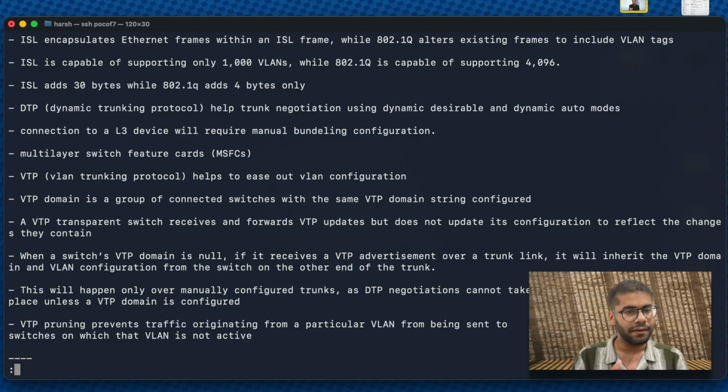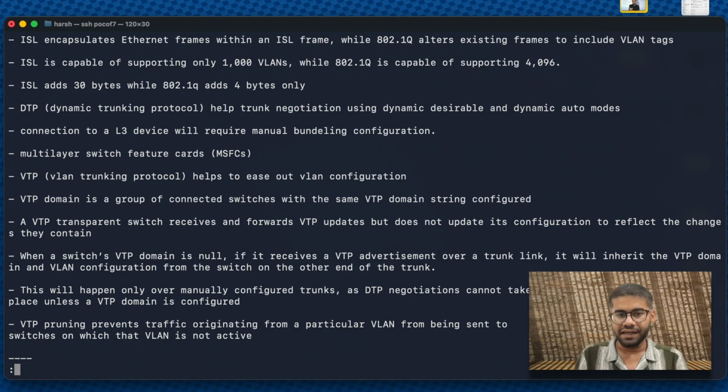The next point says that when a switch's VTP domain is null and it receives a VTP advertisement over a trunk link, it will inherit the VTP domain and VLAN configuration from the switch on the other end of the trunk. Suppose we are unpacking a new switch on which we have not configured anything yet. If we connect it to another switch, it will receive the VTP advertisement, and by default the VTP mode is server mode.